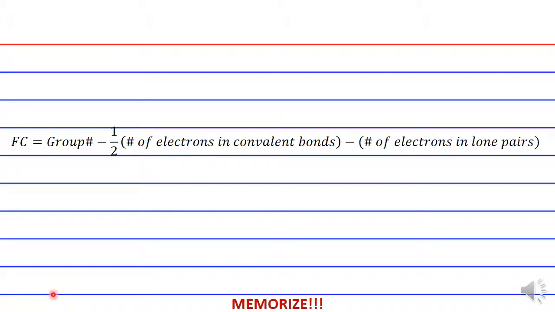So let me show you what I mean by that. Let's say you have carbon bonded to 4 things. I'm just going to make this methane. Methane is like always my go-to example for a lot of different concepts.